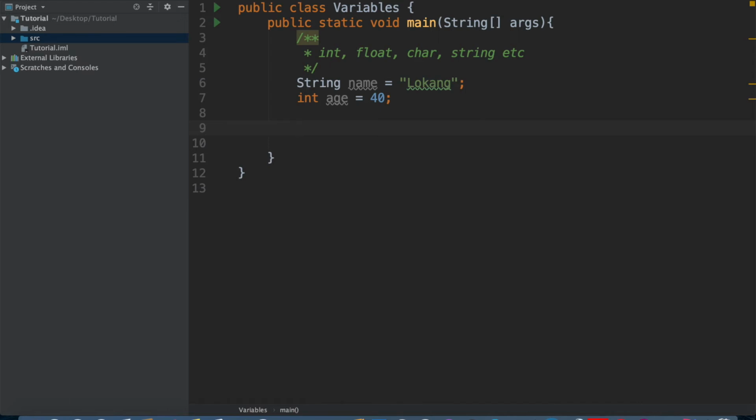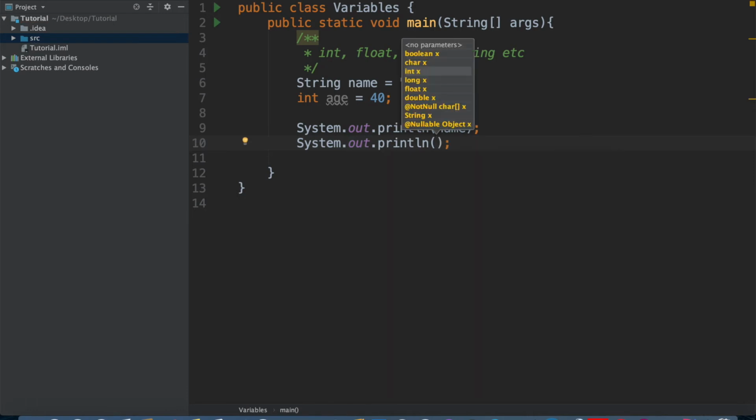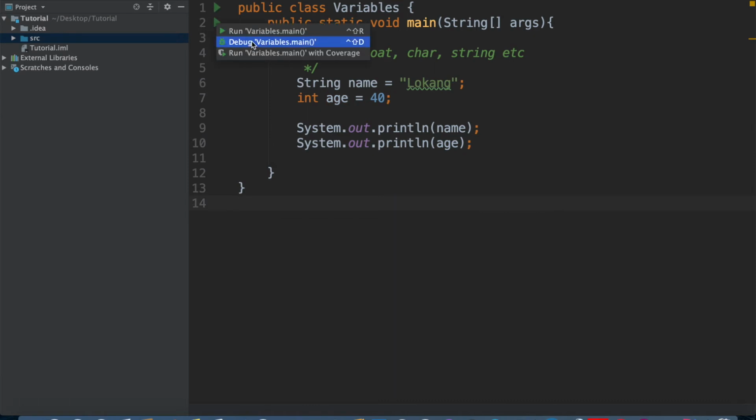So if we want to display that on the screen, we just go System.out.println name, and System.out.println age.